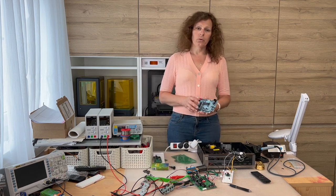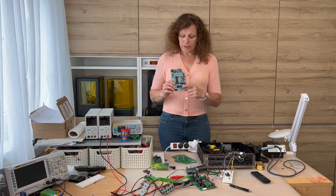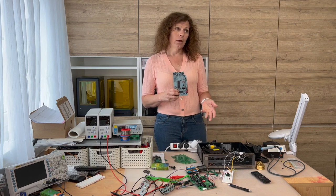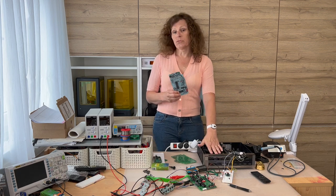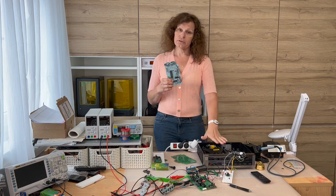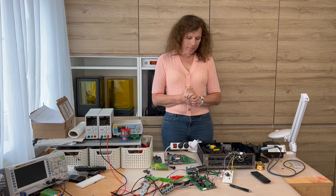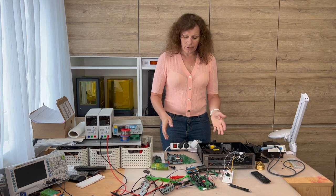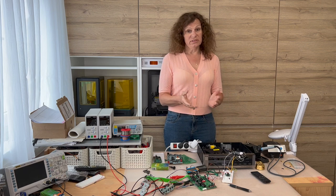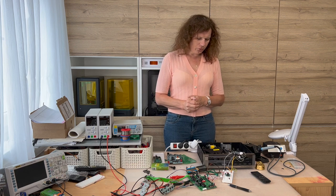Earlier releases of the CDM2 have their own microcontroller to control the laser beam and motor, communicating with another CPU through an I2C bus. Later on, Philips removed the microcontroller of the CDM2 and used only one microcontroller for all controls. So not every CDM2 can be controlled in that way. In our case, we have an I2C bus — replacing the microcontroller of the CDM2 to control the laser beam would be a very interesting challenge I might tackle someday.